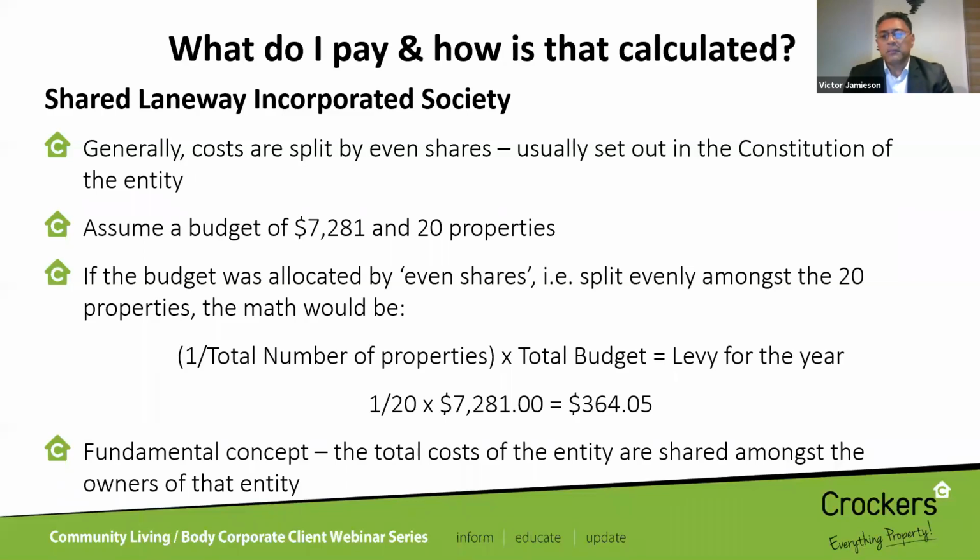So what happens when somebody doesn't pay their levies or their fees? If I'm hearing you correctly, the body corporate or laneway has costs that it has to pay each year. If someone doesn't pay, the entity has the same costs but not the same income? Isn't the entity going to run short of cash?